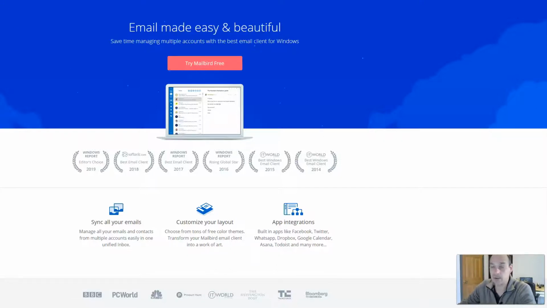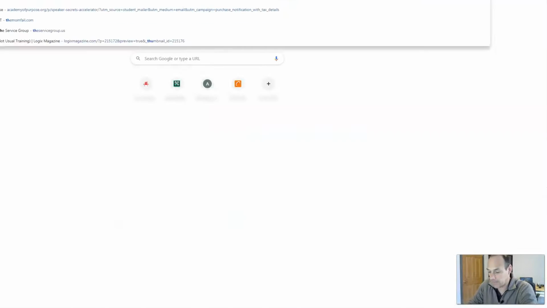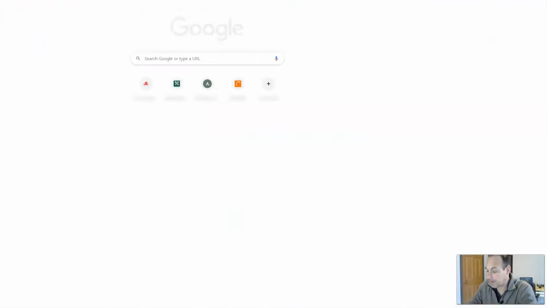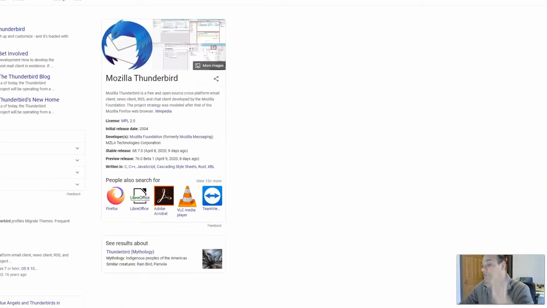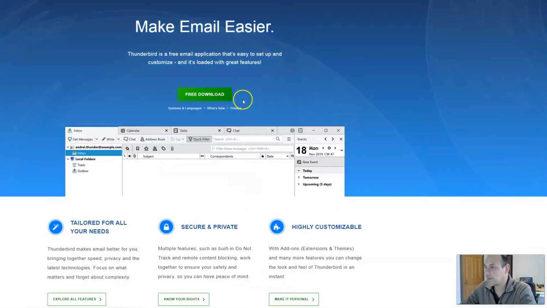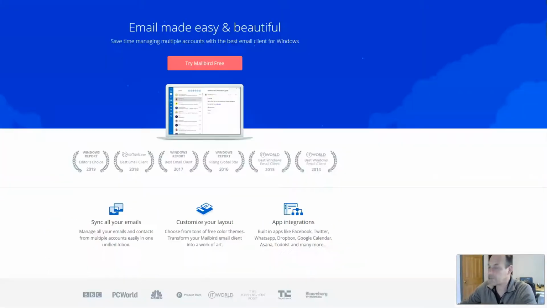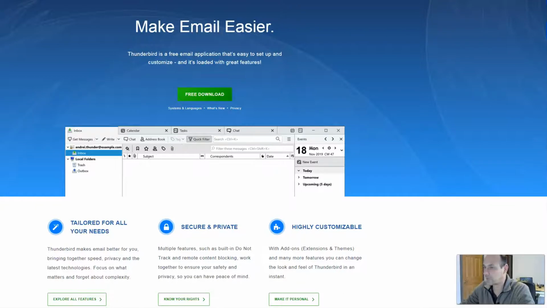So this is Mailbird. You have Thunderbird, which I worked with a company, a very small company, that used it. Mozilla Thunderbird was their email system throughout the whole company. So just to let you know, companies do use alternative email sources than Microsoft or even Gmail. All right, so there's a couple of ones.